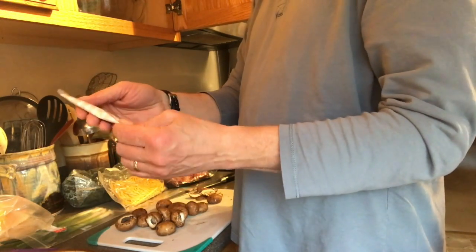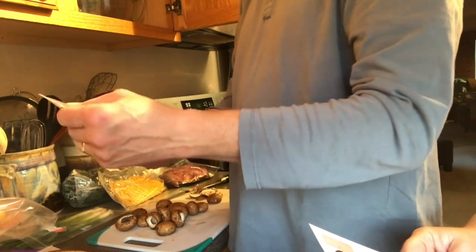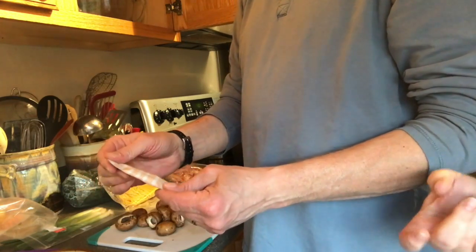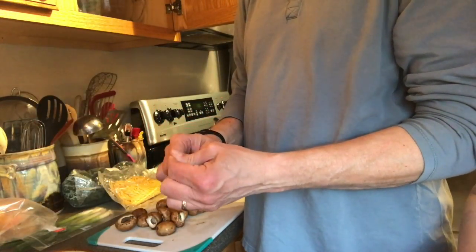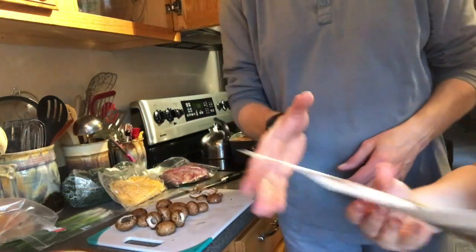What's this? I don't know. I'm thinking that's maybe soy sauce. Soy sauce. This must be hoisin. Hoisin sauce, sriracha sauce. I bet that's a sriracha. No, that's a sriracha. This is probably the sesame oil. Oh, maybe. Okay.